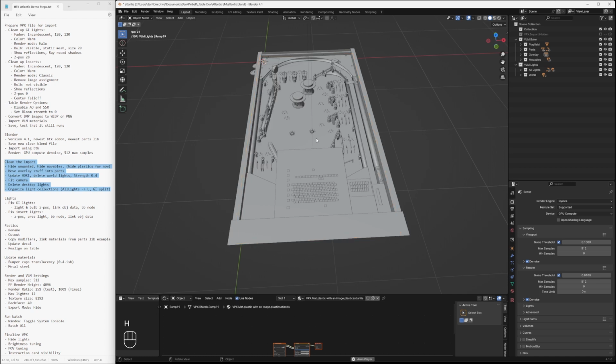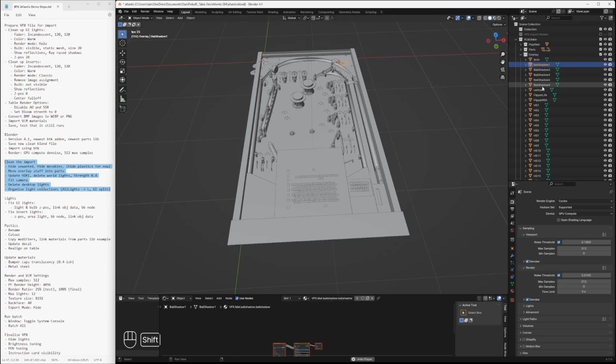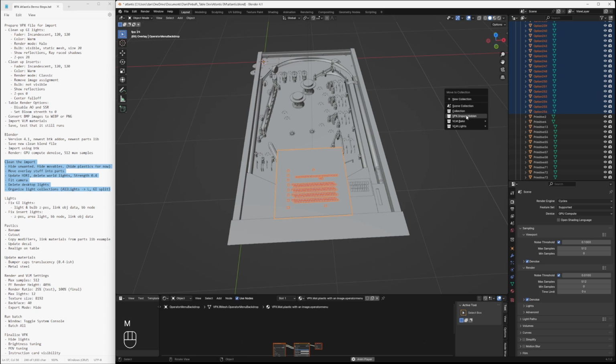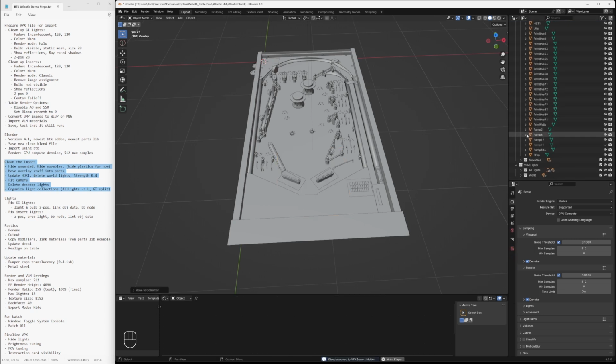I'm going to press the H button to hide it. In the overlay collection, there's quite a few things in here that we're going to want to hide. When I say hide in this case, I mean move into the import hidden collection so that it doesn't have any impact on the project later on. So there's this options menu and all these little flashers that are used. Those, we can just go into the tree and select all of those. Press M to move them into the VPX import hidden collection.